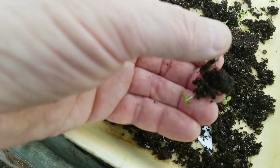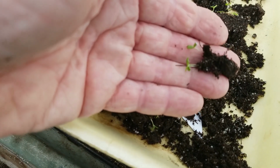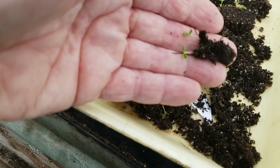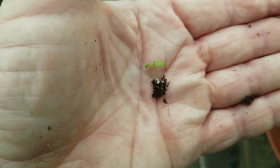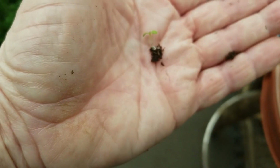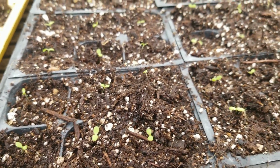So you can see what I've got is a couple of seedlings right here. I'm just going to gently break these guys apart and then stick them in the hole. If you look closely, hopefully if it's in focus, you can see the small root on the yarrow plant. You can see what I'm saying, they're at a thread stage. So there you go, they're transplanted in.